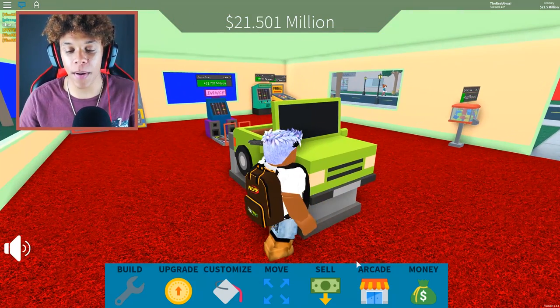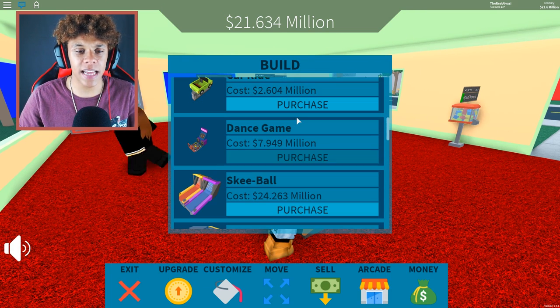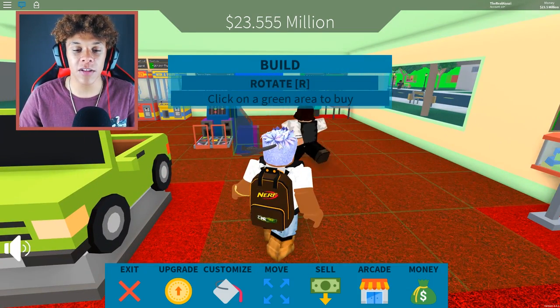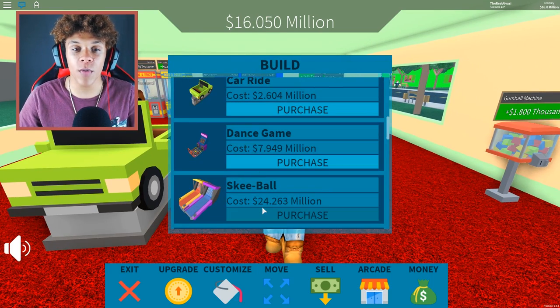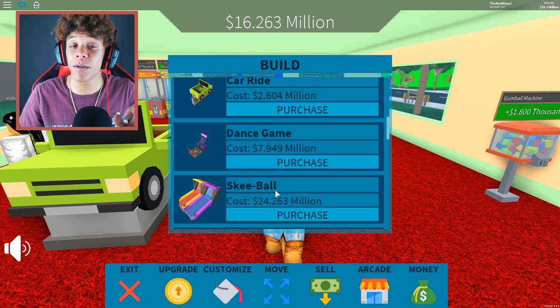Okay, so what should we buy? Let's go to builds. And what's the last thing we bought? I think the last thing we bought was the dance machine. And I think we wanted another dance machine. Yes, we did. So that's what we're going to do. We're going to buy two dance machines right next to each other. There you go. And you know what? We almost have 24 million for this machine, which is a skee ball machine. Skee ball machines are one of my favorite in the game.